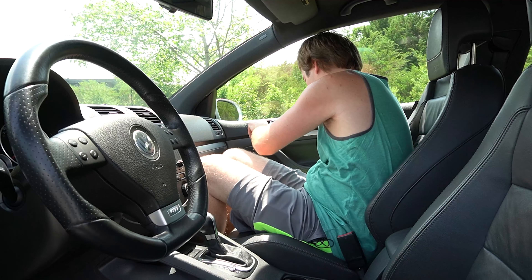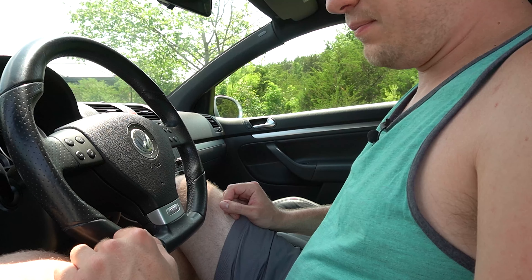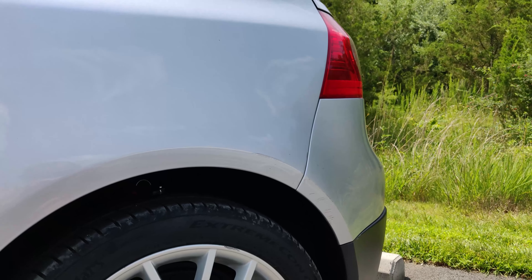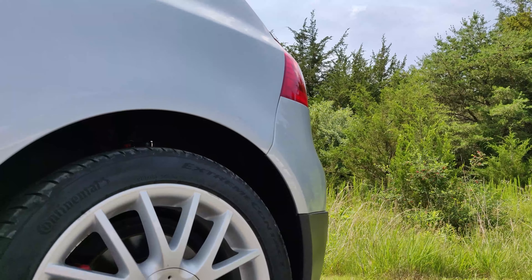It really is a testament to VW and Audi's interior build quality. Just a couple notes on how I've been taking care of this interior: whenever I do exterior washes and have time for the interior, I'm using Griot's interior cleaner and plastic cleaner for the plastic portions. And then for the seats, I'm using Meguiar's leather care — the three-in-one stuff. It's nothing crazy, but I am applying it to the seats at least once a year. I would like to do it twice a year, but time and kids and all that stuff.